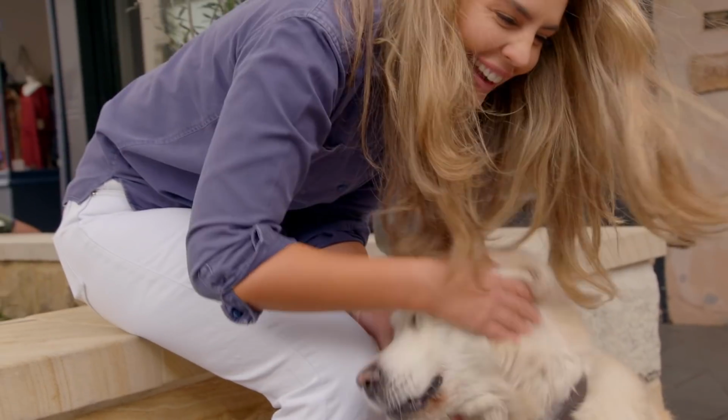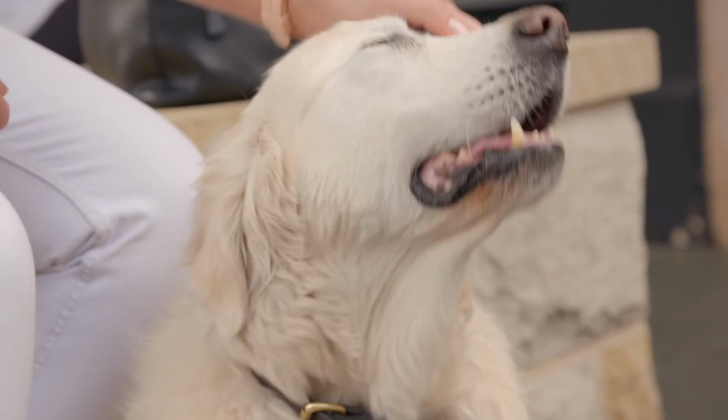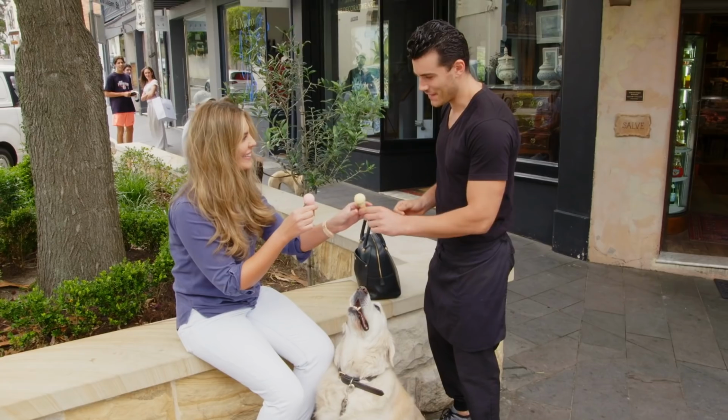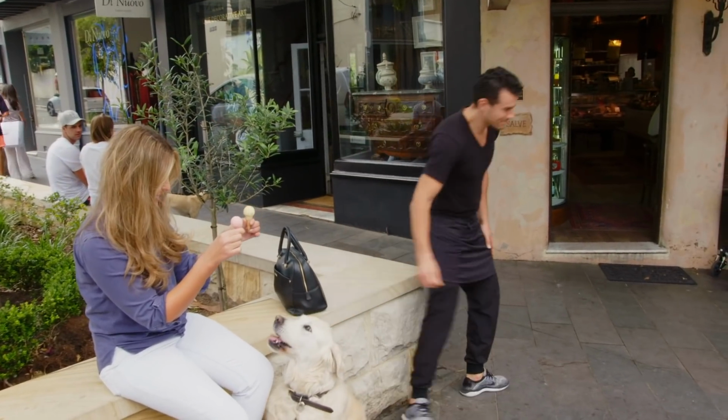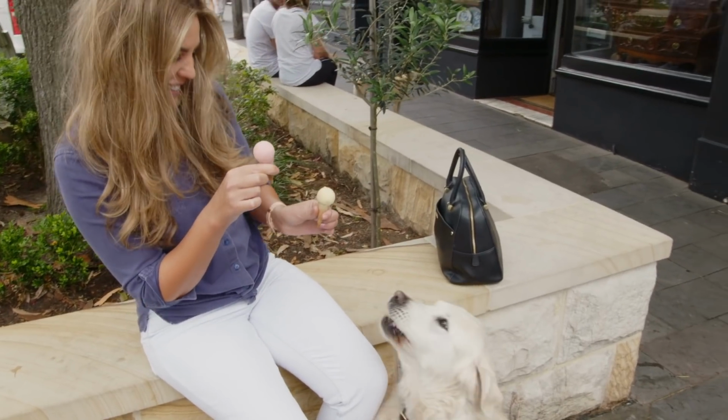You do? I know the type of cancer he had. I know that grade 3 sarcomas, they don't go away forever. And there's going to come a day where I have to say goodbye to him. And when that happens, I feel like I gave him a really good run. I gave him the best that I possibly could. Do you want one of these? Which one do you want? Do you want this one?